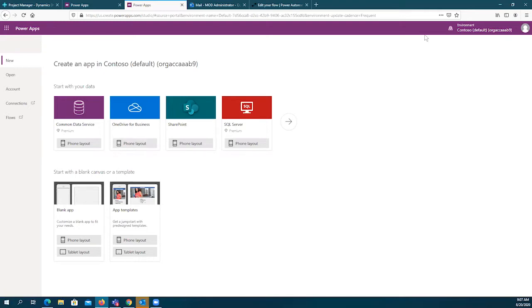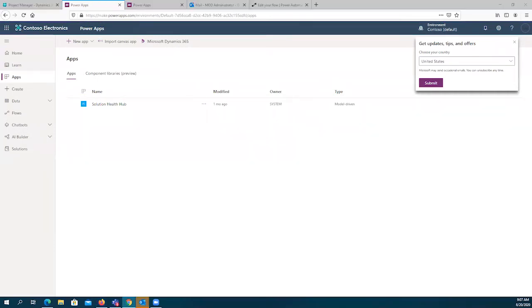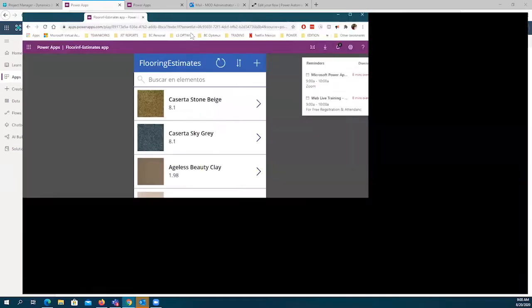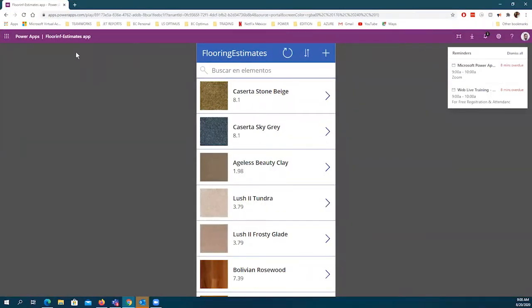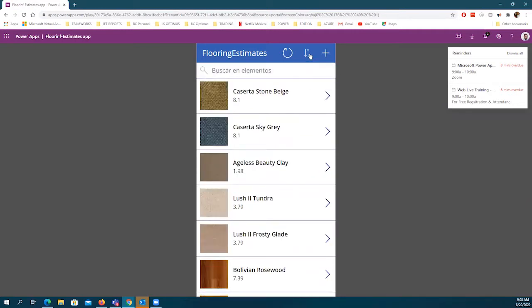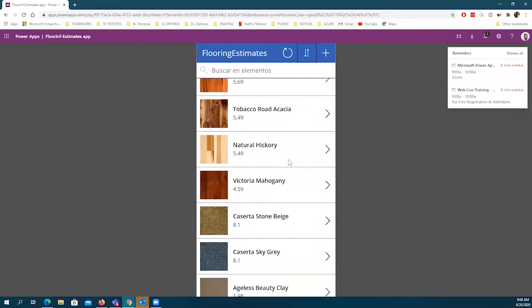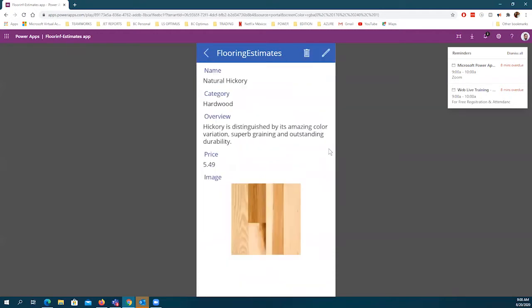Let's say I did actually build one app here. Let me show you an app. Okay, this is the one. For me, this is a representation of a phone view where I have items, as you can see here. These are my items, in this case my different floors. And you could extract that information just as an example, whatever you would need to show. This is the simplest one.